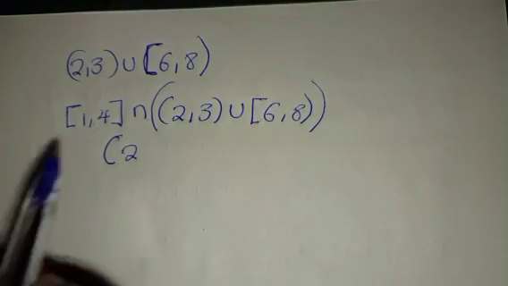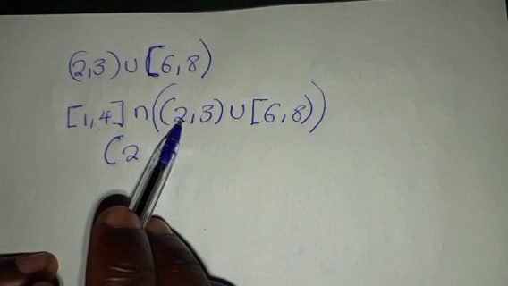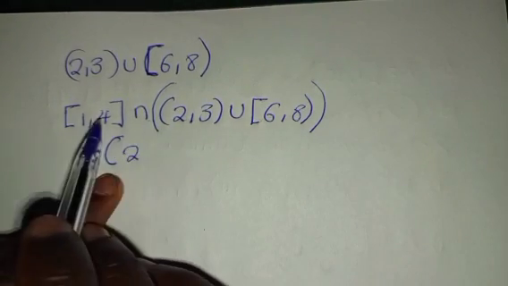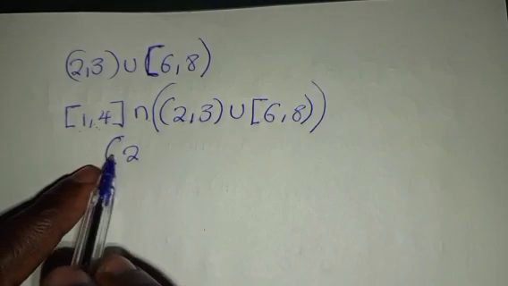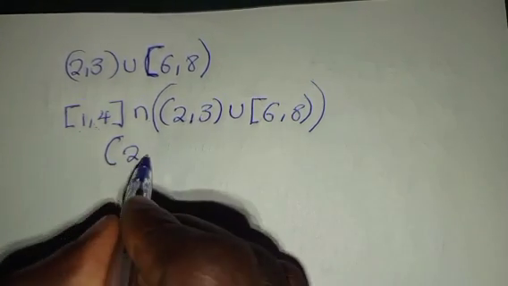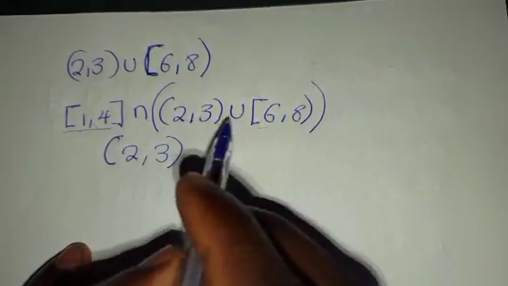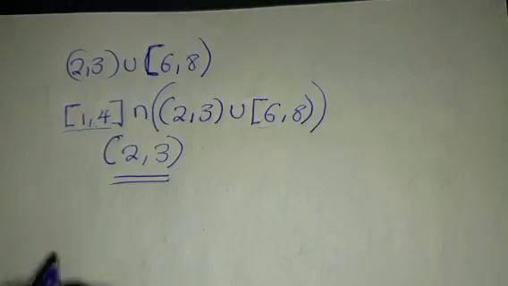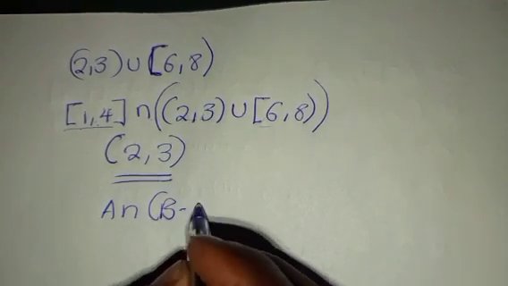There is no problem. Then immediately now you will say, is 1 part of this? No, it is not. So it is starting from 2. 2 is part of that, but 2 is not part of this. So we'll say 2 open interval. Then it is ending on what? 3. But is this present in that? No, they are not. So this is A intersection, open bracket, B minus C.